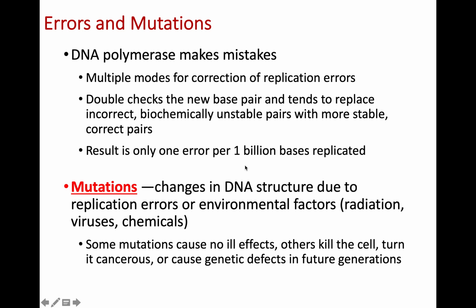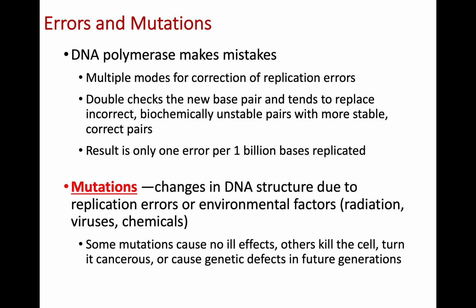And this mutation that occurs is just a mistake in DNA replication. Some things that contribute to mutations include radiation or viruses or chemicals. Sometimes it's just random dumb luck. Some mutations don't do anything at all, depending on where the mutation is within the chromosome or how the mutation manifests itself. And we'll talk more about this with protein synthesis. Some mutations are silent mutations because ultimately they don't affect the amino acids that go into the protein.